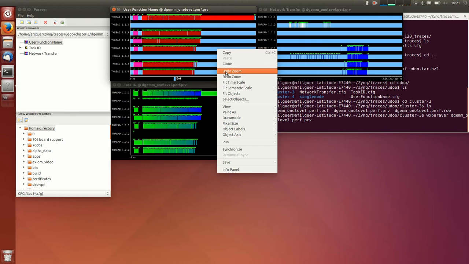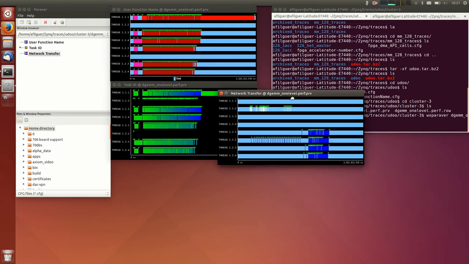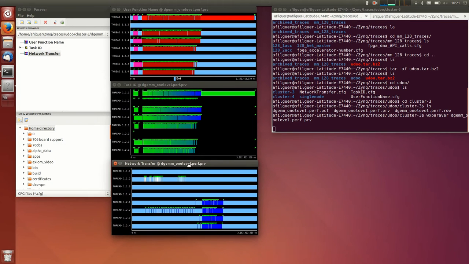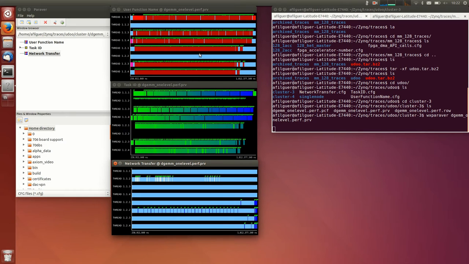In these plots, we observe the internal behavior of the execution of the matrix multiplication benchmark. At the top view, we select the group of tasks implementing the multiplication. In the middle view, we have the representation of the task identifiers using a gradient color from low values green to high values blue, showing how the tasks get distributed on the cores of the cluster. In the plot at the bottom, the trace shows when the data transfers between nodes are issued. In each node, thread number 2 is responsible for initiating the data transfers.